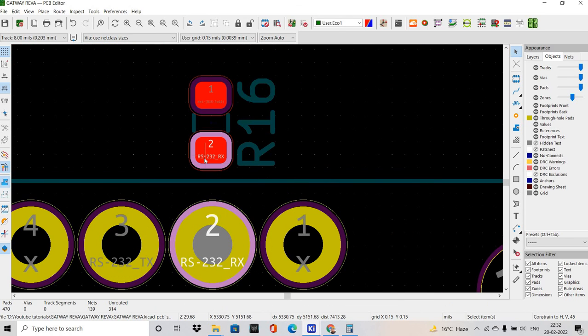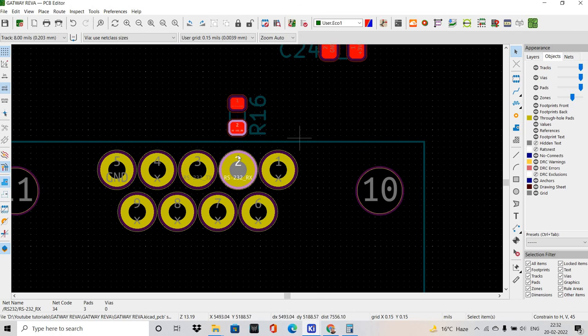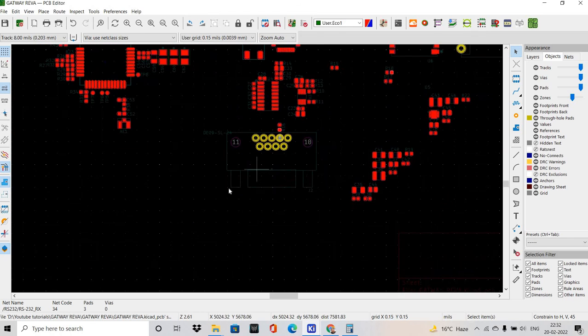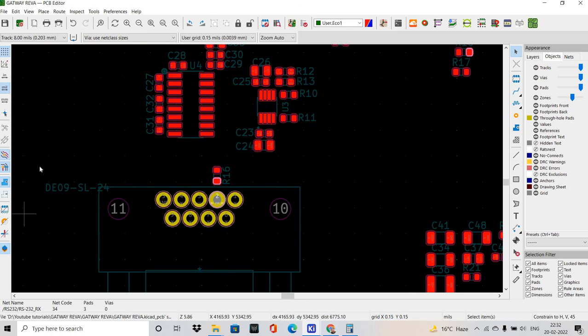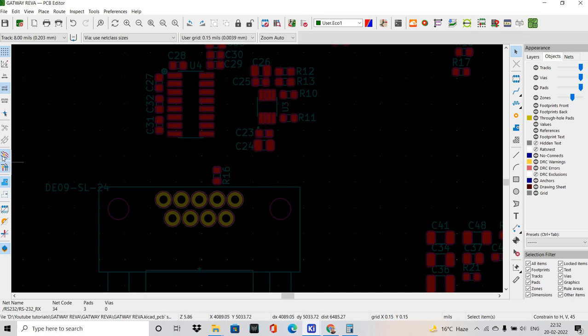So just press the Control key on your keyboard and then right click and then click on net. So you will highlight the net of your PCB, and then if you want to release this filter, you can just click here.